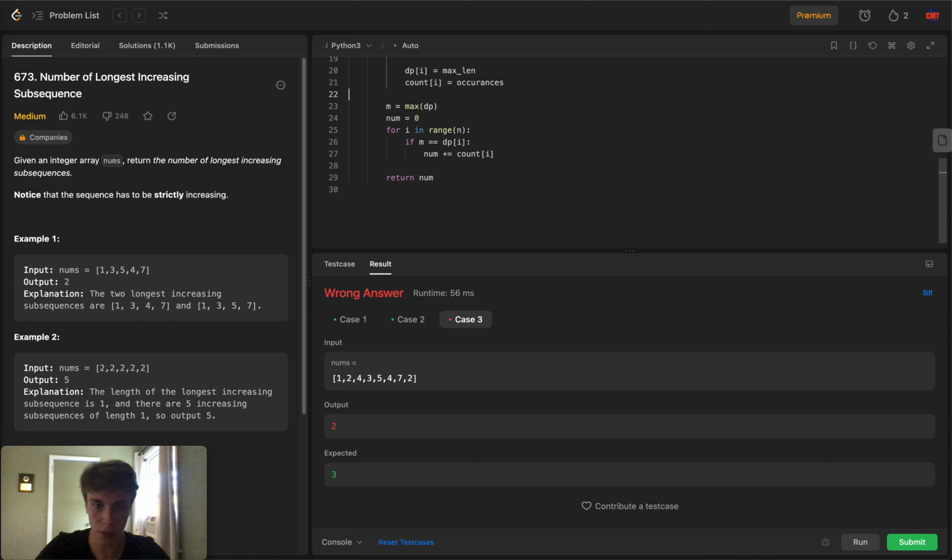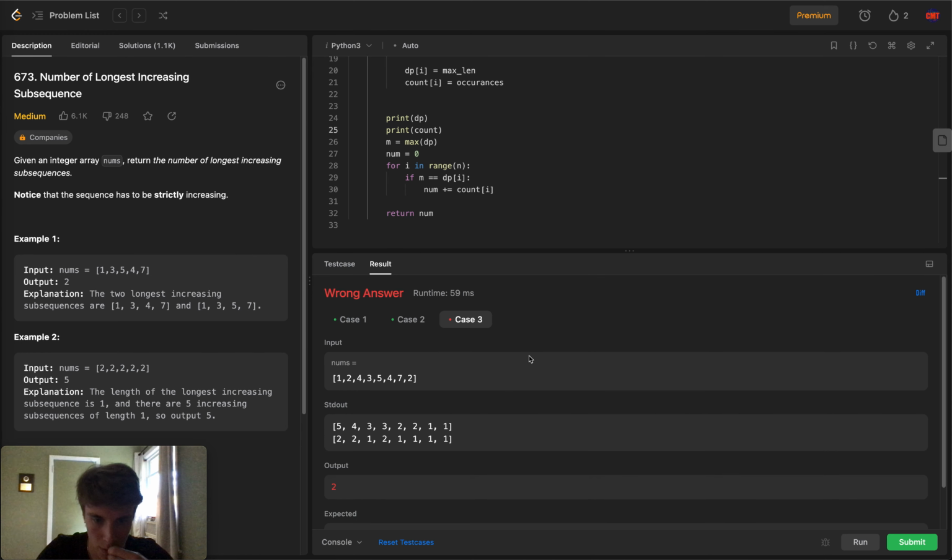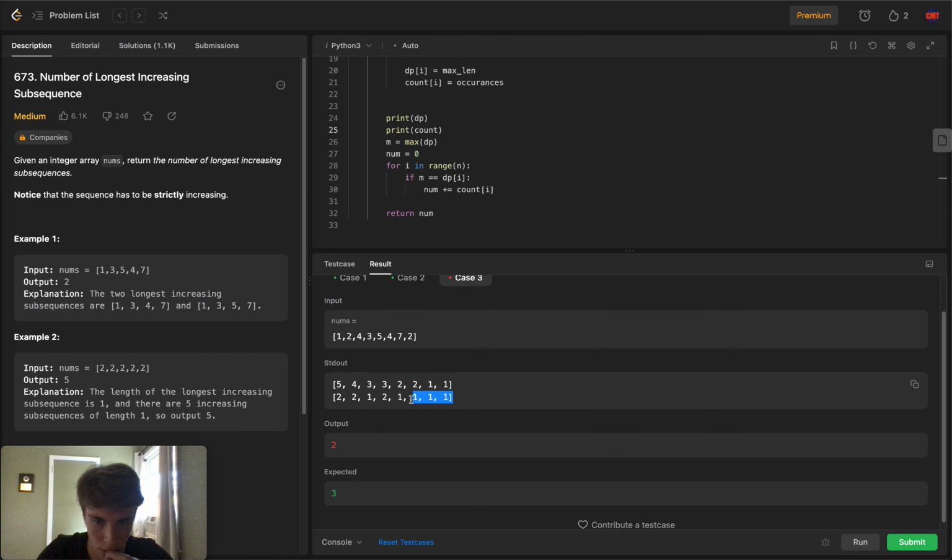Okay, let's print, see what happens. What's going on? dp print count. So there's one way to get a 2. There's one way to get a 7. There's one way to get a 4. Okay, sorry, but all of those were also just of length 1. This was of length 1. This was of length 2. This was of length 2 as well.